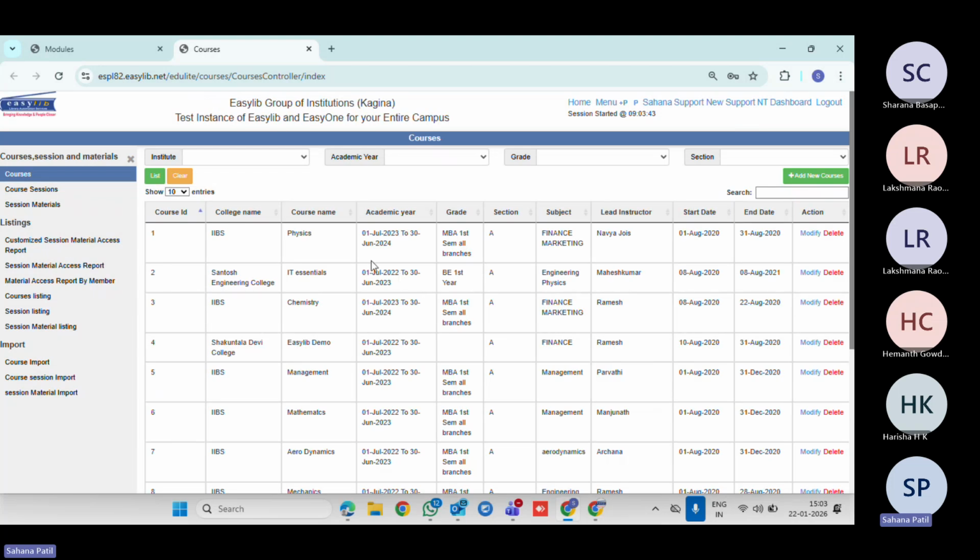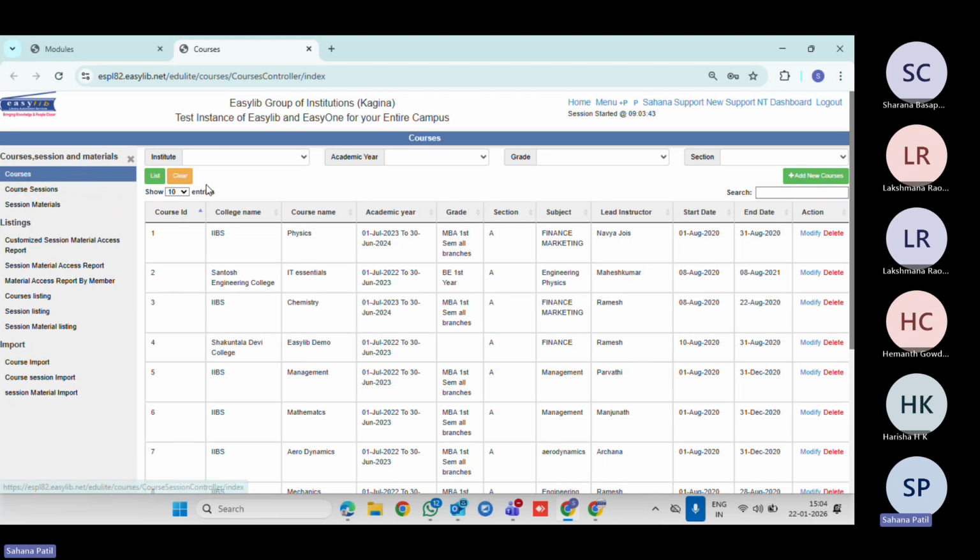So this is the learning management system module, where you are going to see the subscreens under the course session materials. We have 3 subscreens, and for listing purposes we also have a few more, and an import option if you want to import any past course or session materials. The first thing we are going to check is the course sessions material.